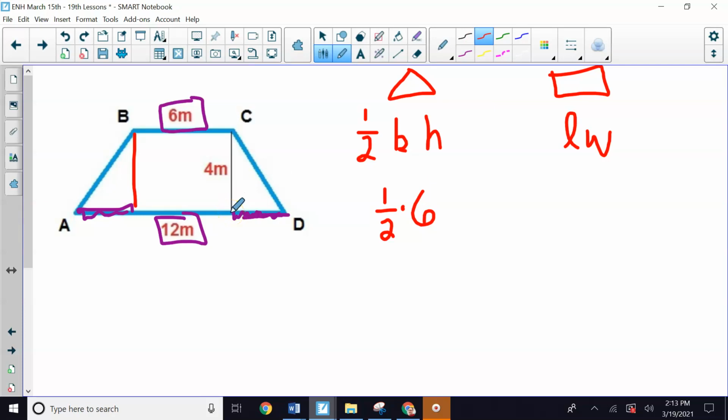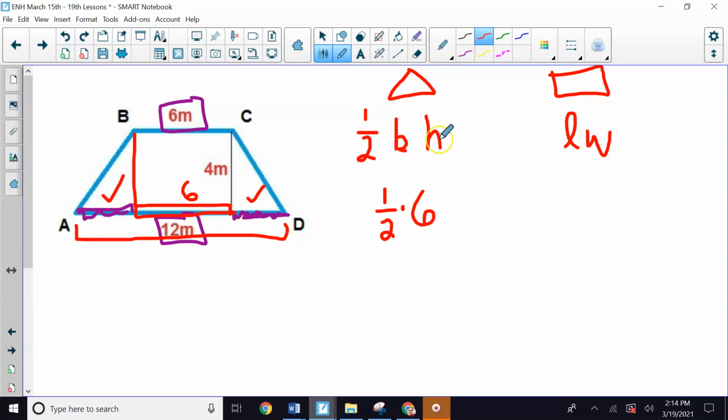You see, I'm going to come back to this right here real quickly, okay, this base of 6. I know the whole thing all the way across is 12. And I also know this section here is the same as this section, which is 6. So if this is 6, then these 2, this and this combined, equal the remainder of that. So 12 minus 6 is whatever's left over. That's going to be these 2 combined. Even if they're different sizes, it doesn't matter. We're just going to combine them into 1.